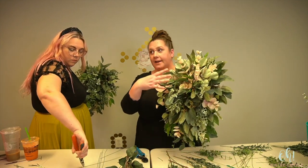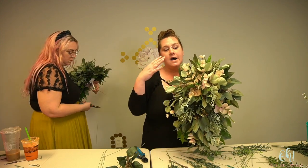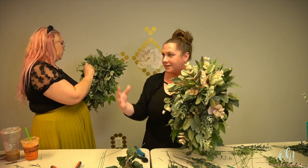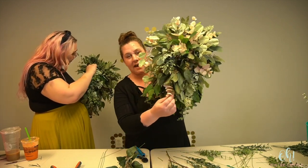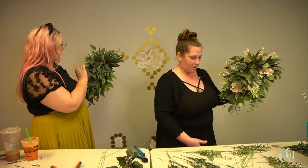You do want to add it in on that third step though, whatever your colored bigger fillers are, so that they are incorporated and they don't look like they're just sitting on top. But if you want a couple pieces that are sitting on top, then you can add them later or move them around. This one I could pull forward, but it's just not the exact length I would want it to be. I want to bring it down all the way to the bottom.